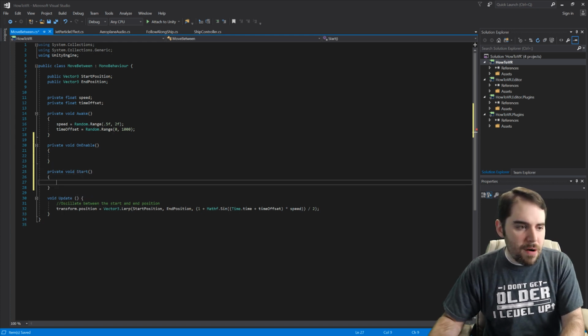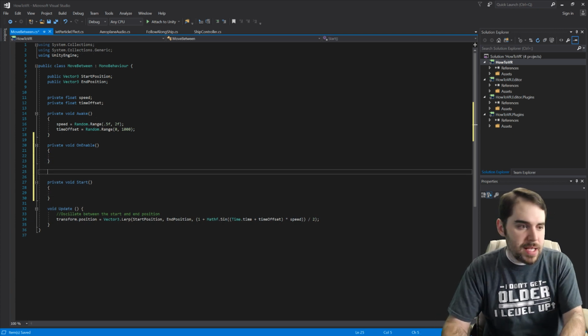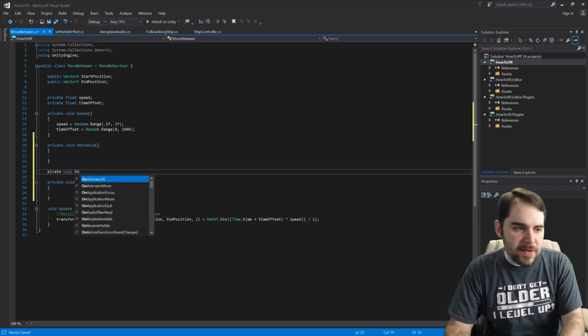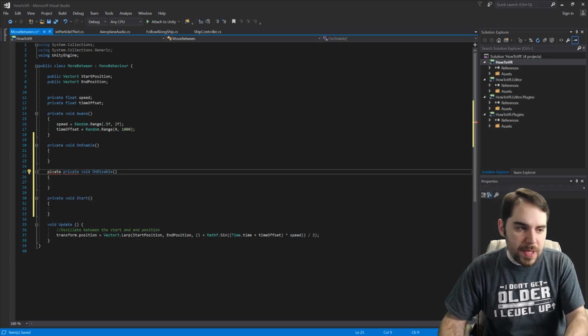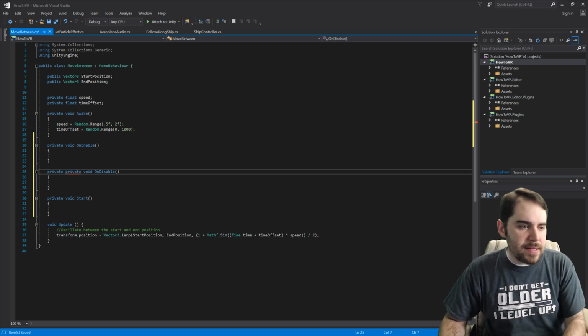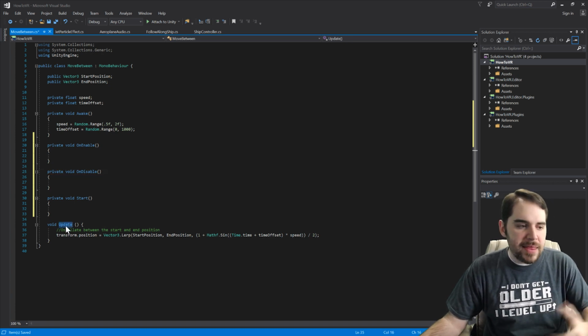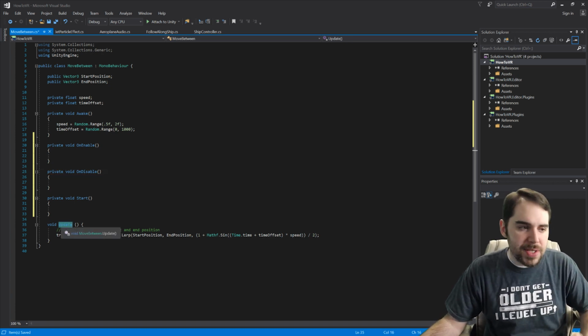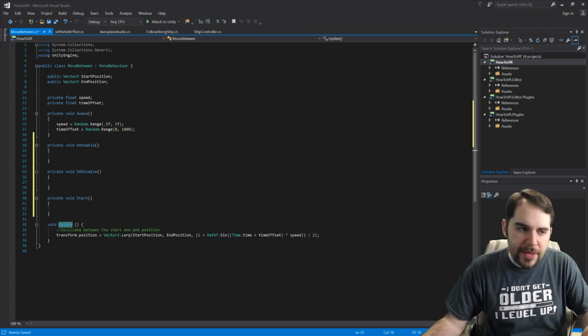So these four are the ones that you're probably going to be using the most, and on disable, to do various different things. These are important because they happen at various points: whenever an object's created, whenever it's turned on, whenever it's turned off, right before the game is actually started, or right before the first update frame, and then finally continuously as the game plays on. So this one was probably where most of the game logic is for actually running the game.